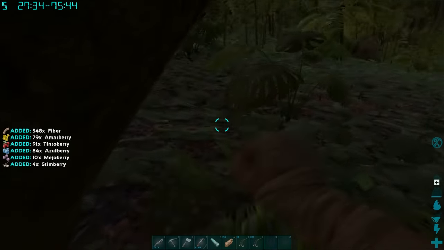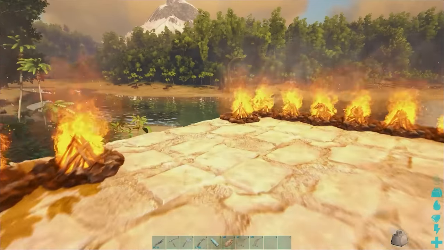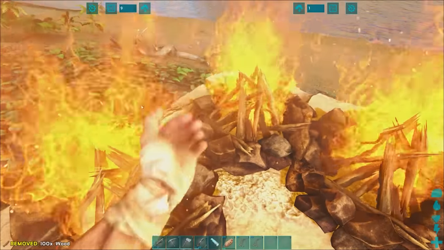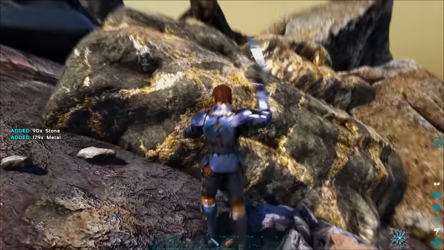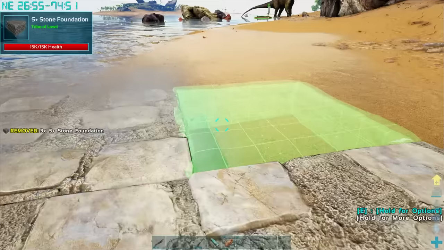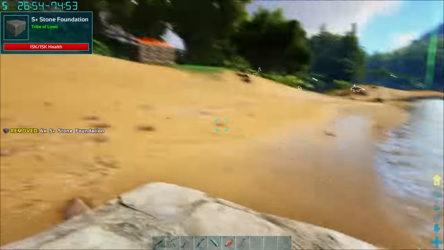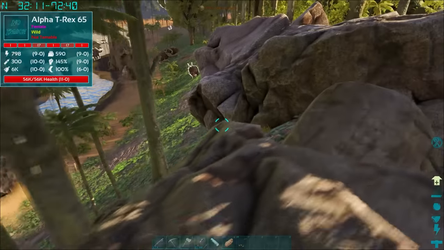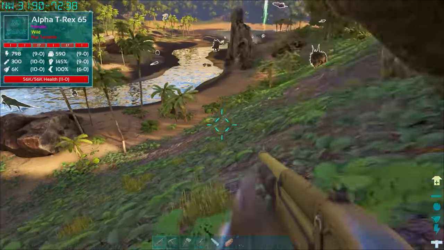Once back at base, I got to harvesting berries. And then made myself a bunch of campfires and filled them all with wood to get as much charcoal as possible. Then I went up to the mountain to get some metal, before making myself some stone foundations and placing them so I could start building a greenhouse. Next, I spotted an alpha rex which was far too close to my base for comfort, so I then sprinted back to the safety of my base.